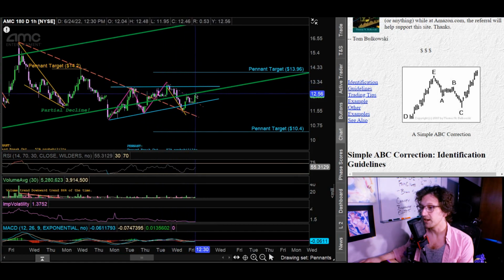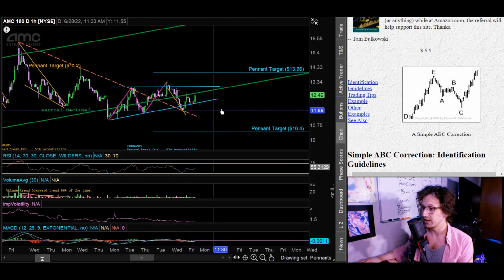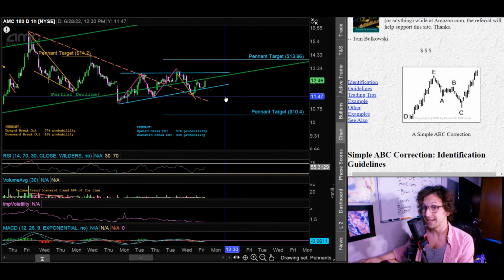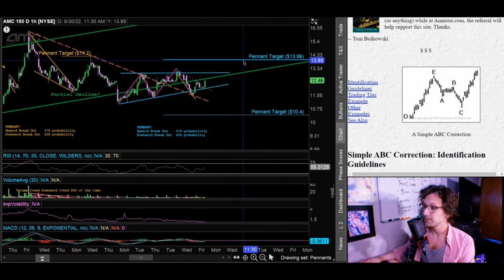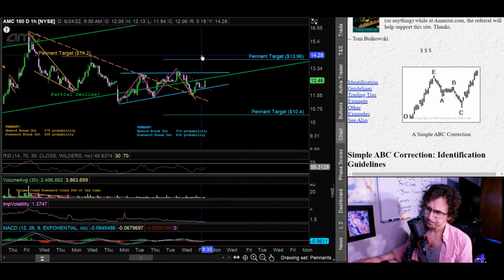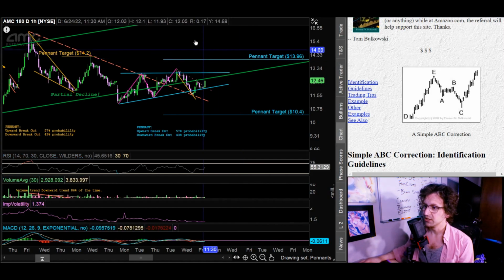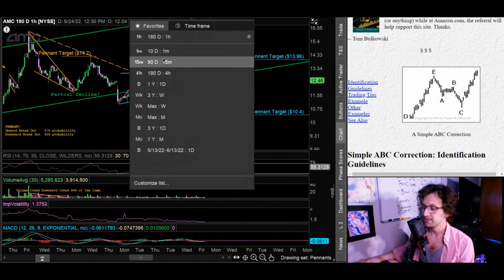Now we're looking for either an upward breakout or a downward breakout next week. I think it actually might break up and out. That would give us a move probably up to about $14, and that would be a great way to start the week. I don't expect much upside after that. It just depends on how long the corrective rally lasts in the broader markets, in the S&P 500 and the NASDAQ. So what I want to get to here is actually to blow up into the 15 minutes.